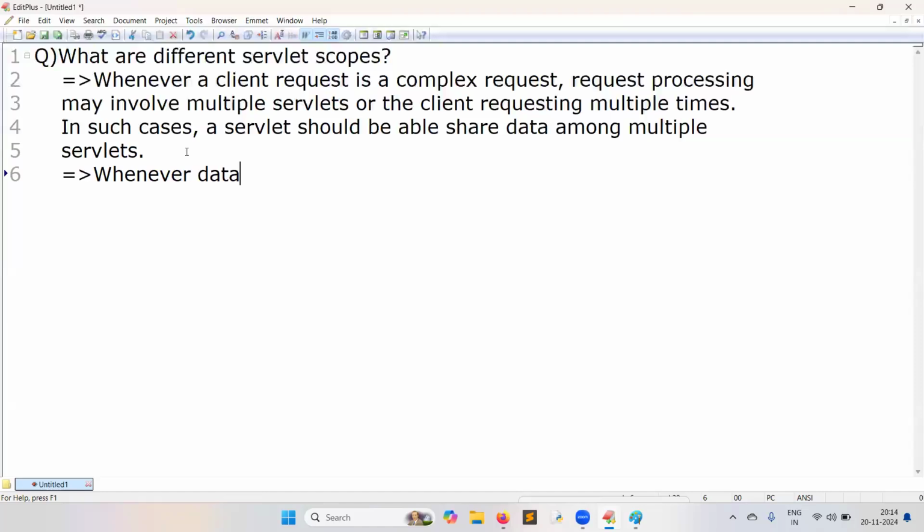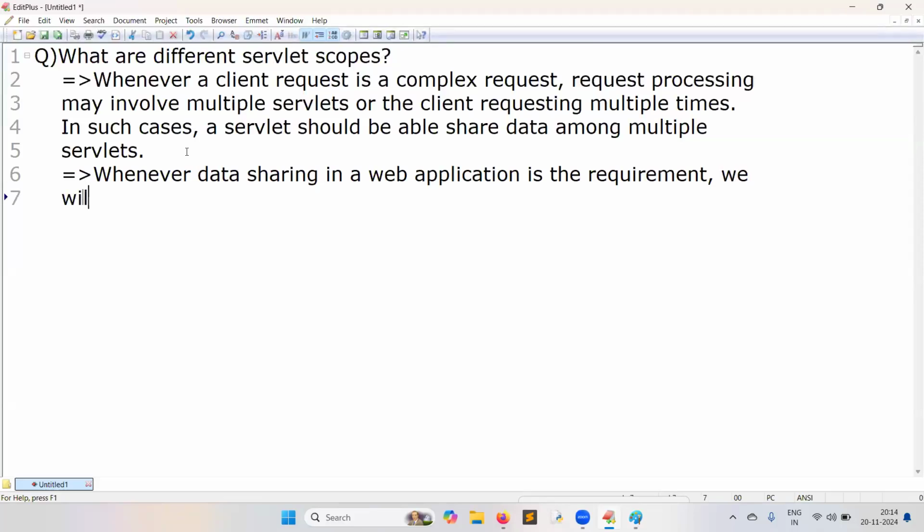Whenever data sharing in a web application is the requirement, we will have the concept called servlet scopes.